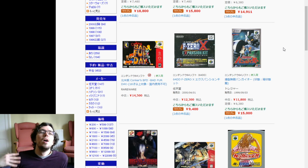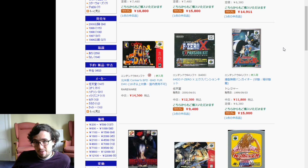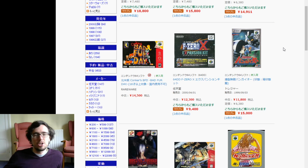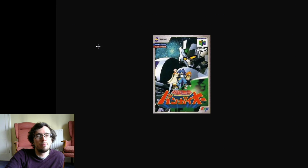They've been tested. But if you're looking at the superficial aspects of these things, what Surugaya counts as normal has a pretty wide variance when you compare it to the grading systems of, say, Mandarake, where if it's got a scratch on it, it's a B grade and it's $20 cheaper. Whereas with Surugaya, it could have some edge wear and they're still counting it at the full price. It just depends. Because if you look here, actually, and this is maybe hopefully going to bring us a good example.